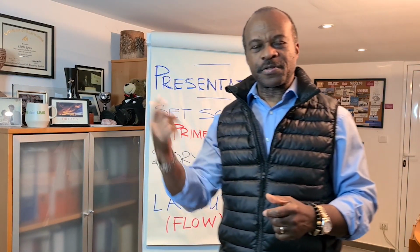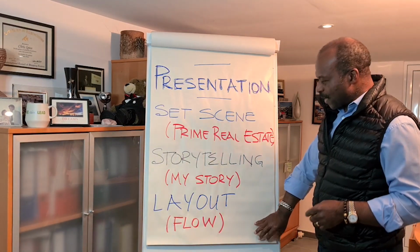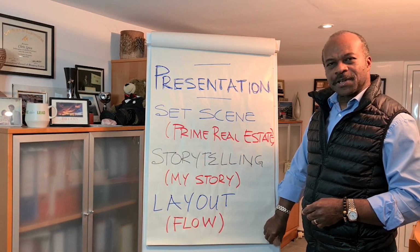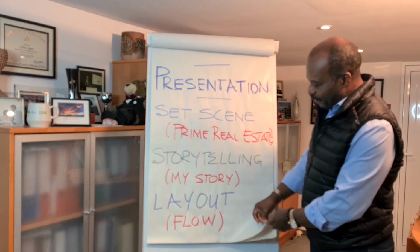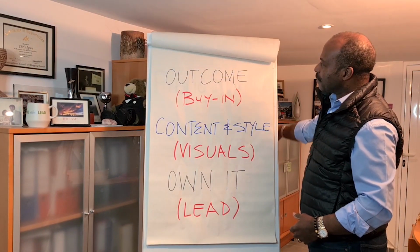But if you say to them, maybe 30 of these are just pictures and images that you can see going through. Architects do it really well. Architects have lots of slides, they go through very quickly, you get the feeling and the idea. So those are the first ones, is the flow, how the layout is going to work so that they understand and don't get bogged down with what the expectation might be.